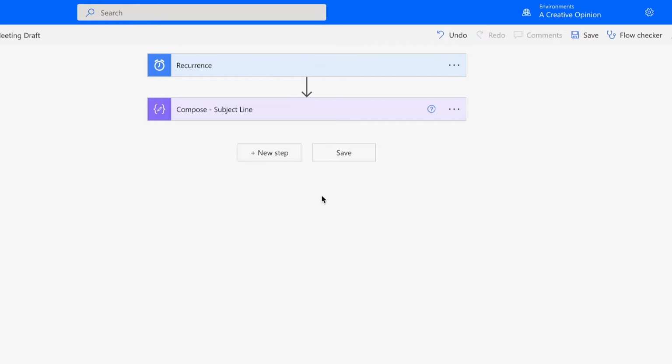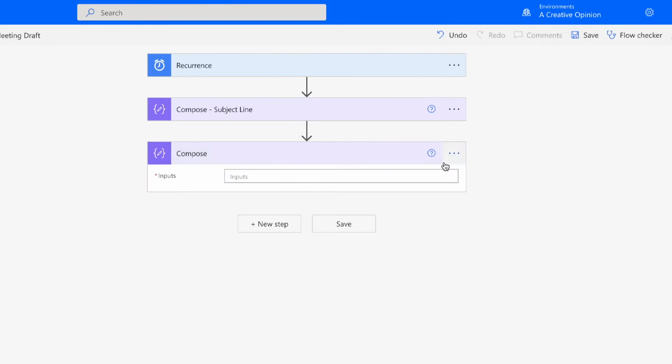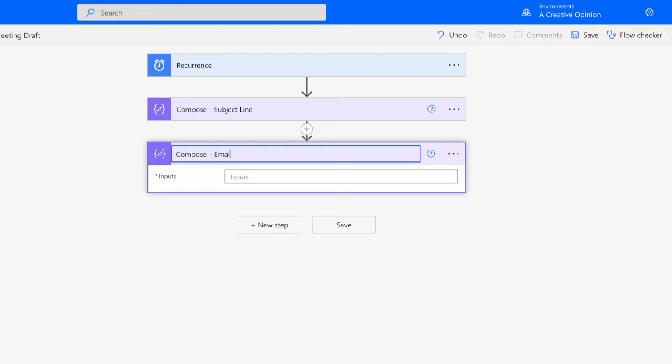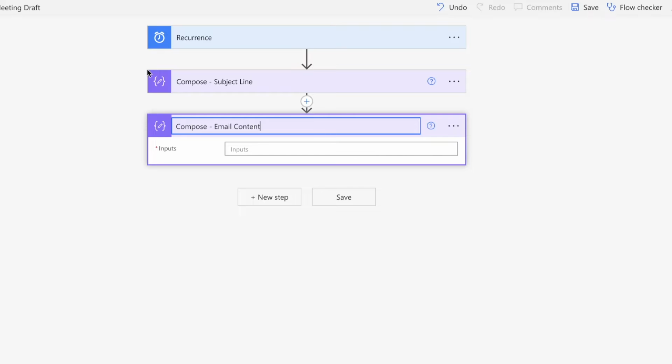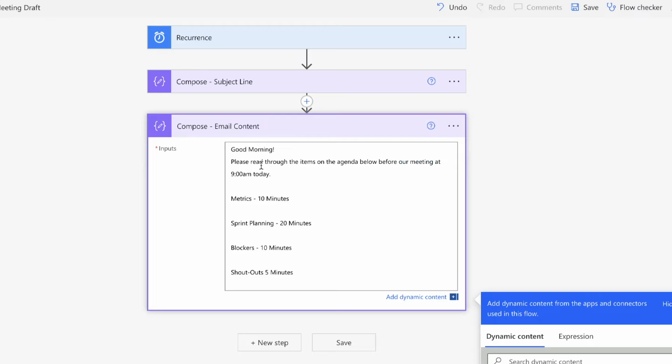Next, I'll add another compose action to set the content of my email. I'll copy the existing template into the inputs field. And I'll add some HTML formatting to bold my headings and add a list under each heading.